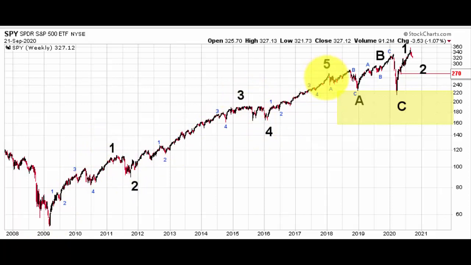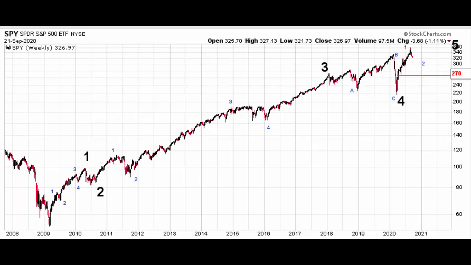It ended up being an expanded correction because it set a new high as well as a new low later in 2020, but an expanded ABC pullback that completed in 2020, and now we're embarking on a new five-wave long-term uptrend. That is one possibility. Let's look at the other possibility. The other possibility is that we are still in that advance off the 2009 low. You have a second wave, a massive third wave, and then that same expanded move, but we call it a fourth wave, putting us in the fifth wave now.